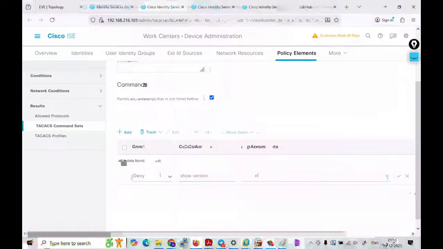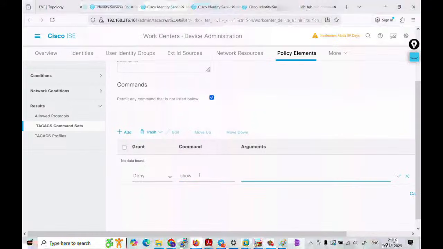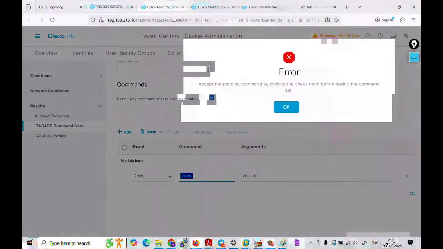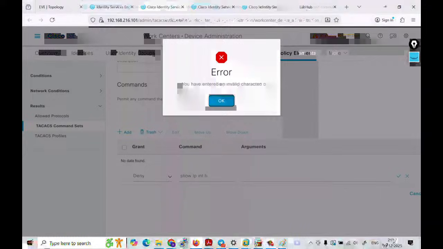Accept this command, they are going to be show version. What's wrong with it? Show IP interface brief, enter invalid character.